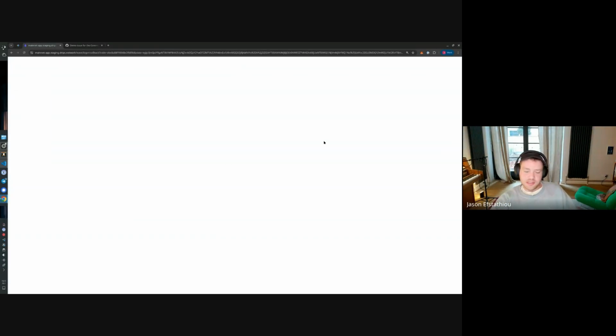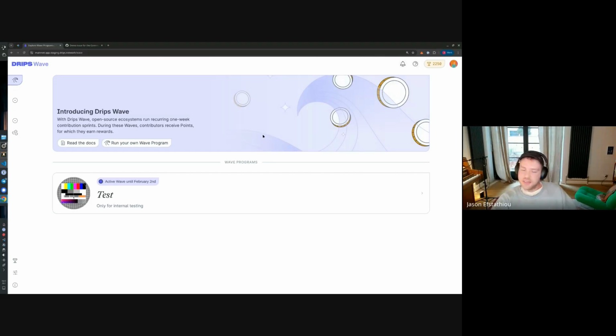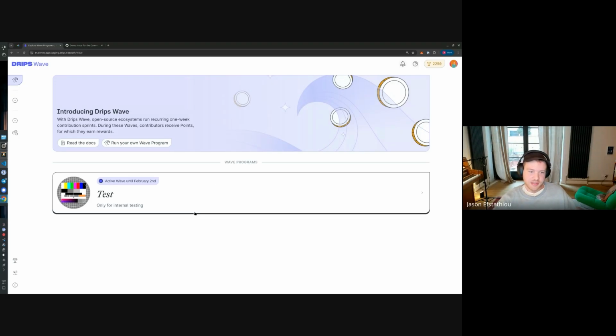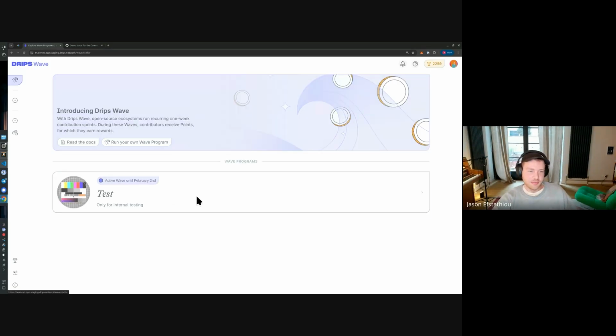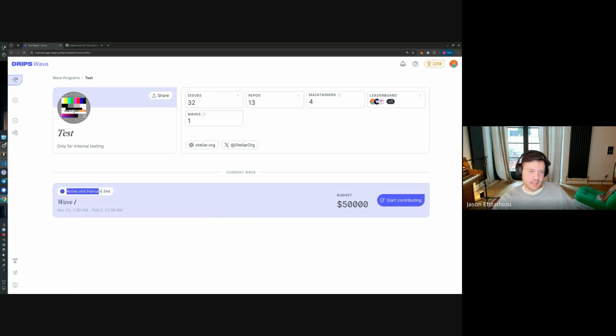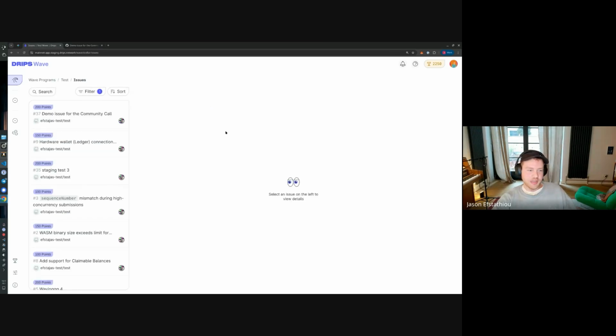So now I'm on the contributor side, and my task is to find something to work on, right? There's multiple ways really, but one of the easiest ways is to simply navigate to the Wave once it's live. You can see that it'll show as active, and you can see all the dates directly on the screen. Then I have this issue view here, right? If I click on issues, I see all of the issues that have been added across all the repos that are approved, across all the different maintainers, to this particular Wave and the number of points that they're worth.